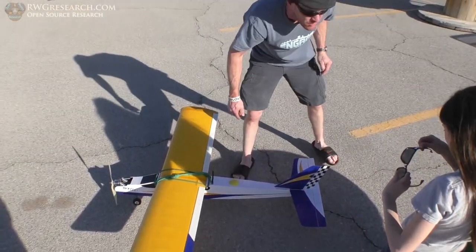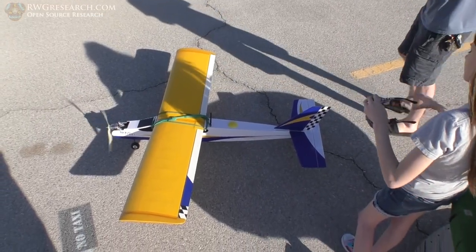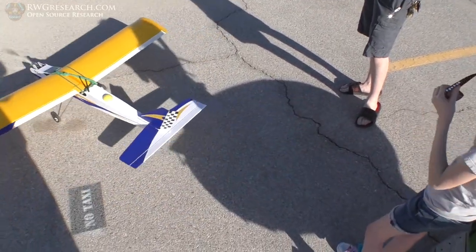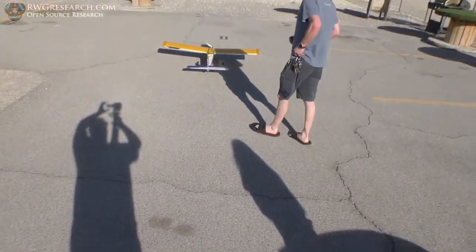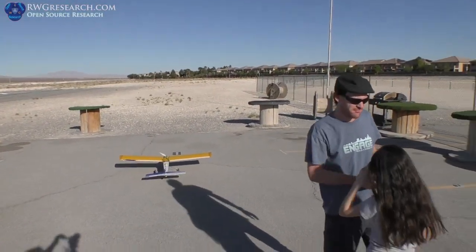Okay, you definitely want to use carbon fiber on the sticks. I lost the second one. Okay, Riley, are you ready? Yeah. We've been waiting a long time for this. That's got a really wide angle, so you can zoom in if you feel necessary.